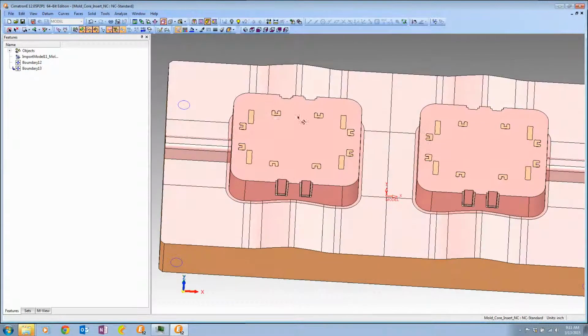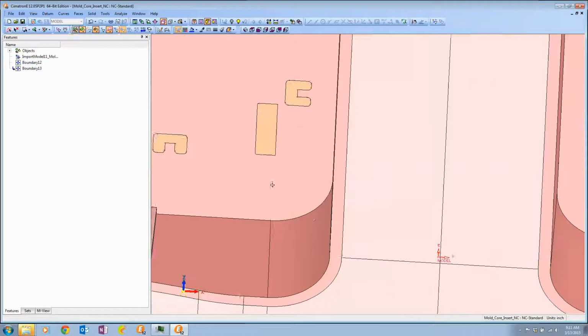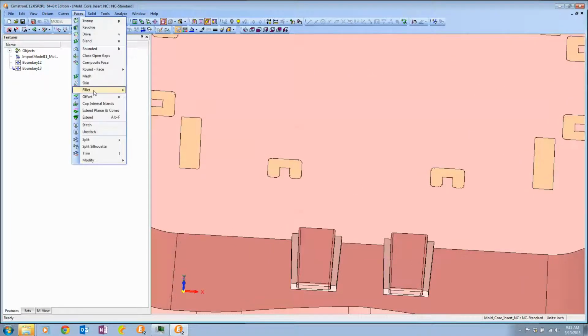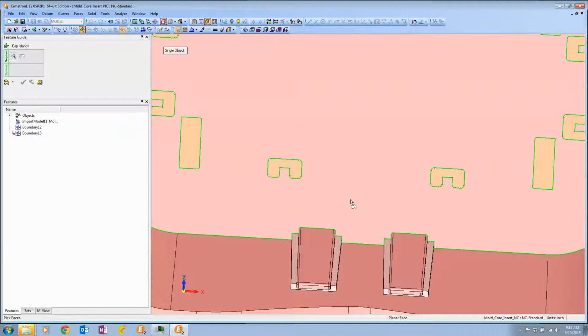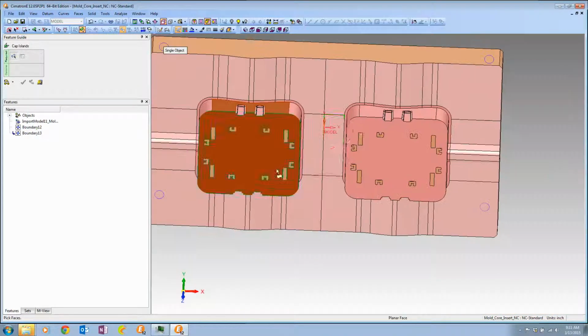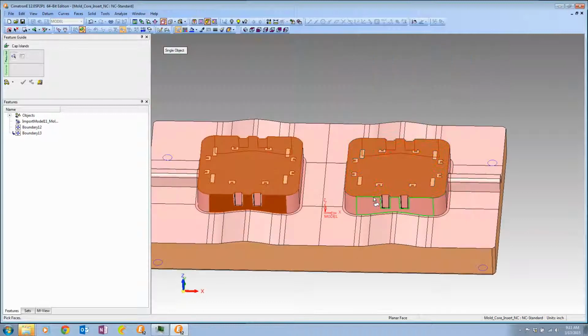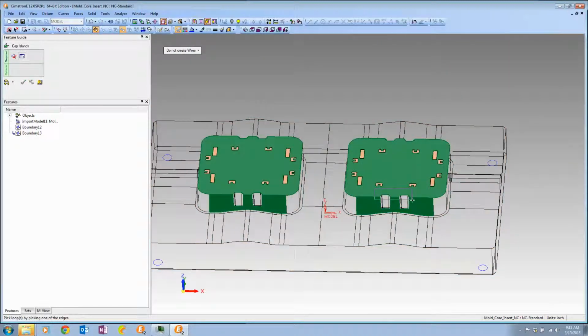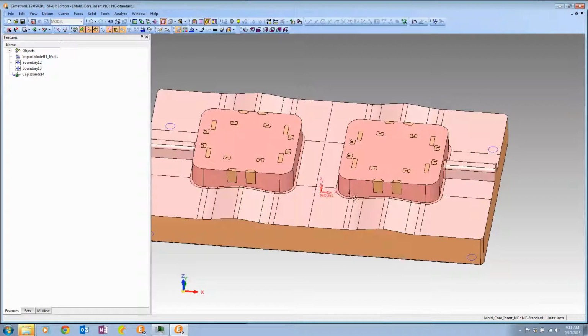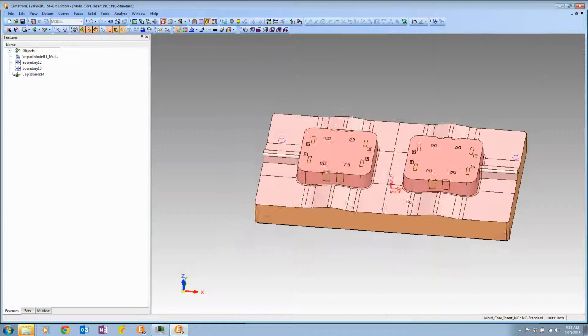Okay, so that put patches on all of these tops. Now we want to do this one, and we'll use that same tool we used before, cap internal islands, and I just pick the surfaces that surround the opening, do it in both spots, and then we're going to close up these guys. Okay, so we've got all that patched over now.